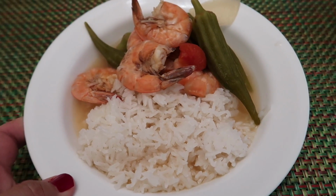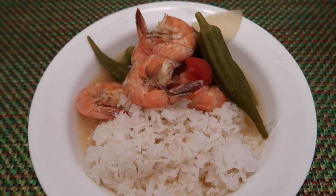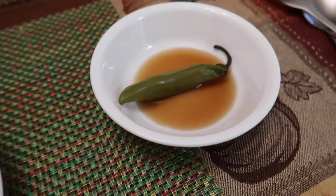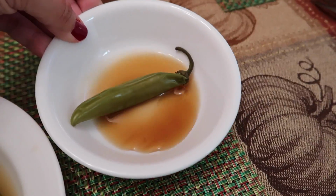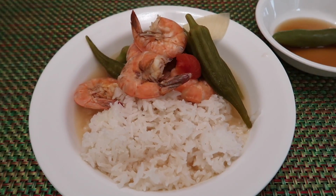So here is what my plate looks like. I have rice, I have soup and the shrimp, okra, and then I have my pepper here, and I have it with fish sauce, and I'm gonna break that up so it can get spicy. So that's our dinner for Friday night.